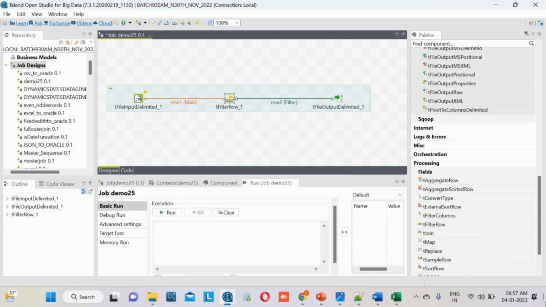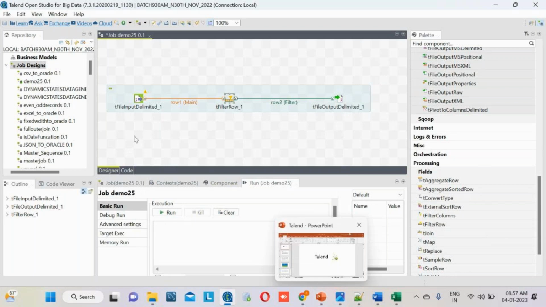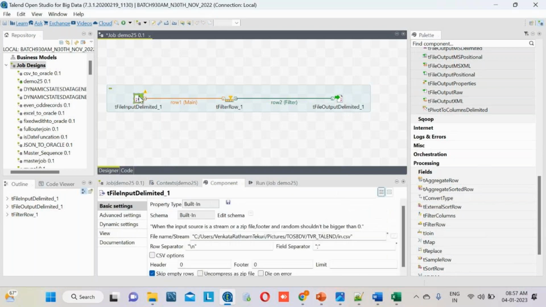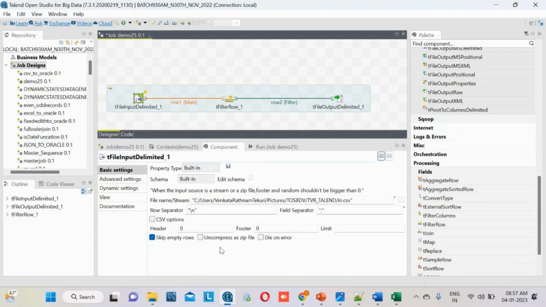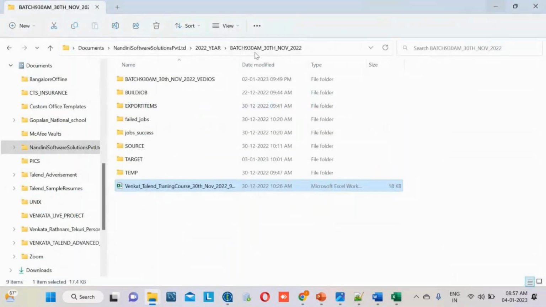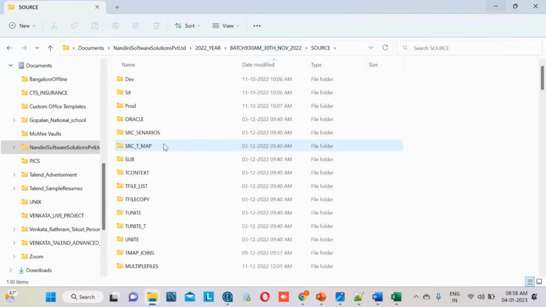Now after that, I have to define the properties. How to define the properties, we'll see now. Double click the tFileInputDelimited. Now I have to define the properties here. Where is the source file available, team? In the batch 930, 30th November folder, there is a source folder.